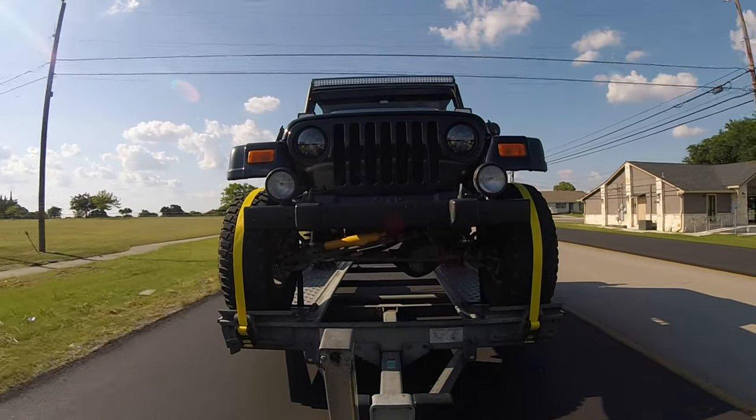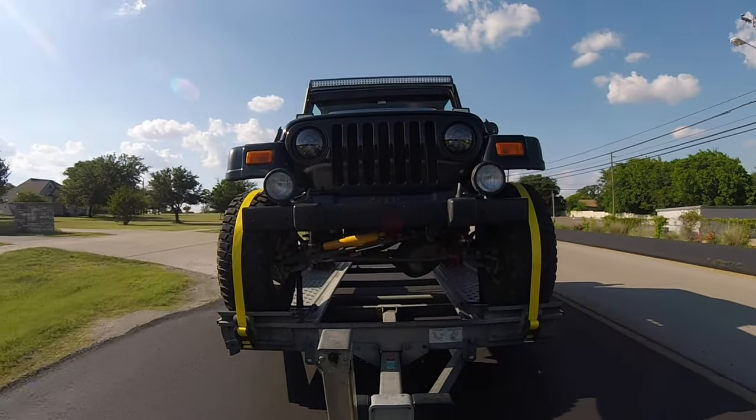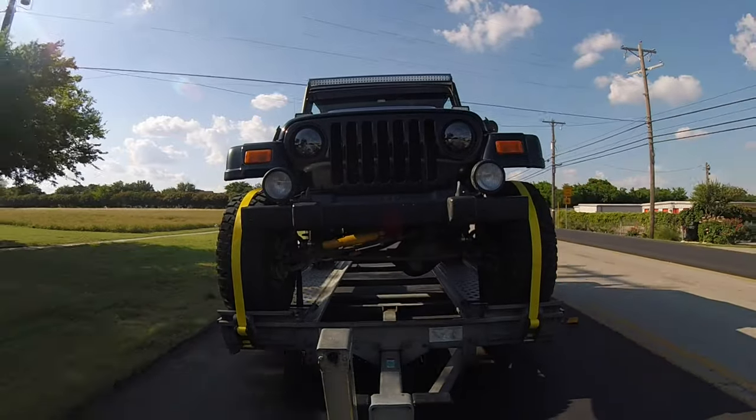The only downside I see is the speed. This trailer says it's only rated for 55 miles per hour. From what I read, people drive it faster than that — they have to have these rules for legal purposes to cover their bases. But the trailers, from what I read, are really solid. They have to be if they're made to be rented over and over again and withstand abuse and neglect. They have to be simple and easy to use so that almost anyone could use it — they're marketing it to the general public to move their own vehicle across the country.